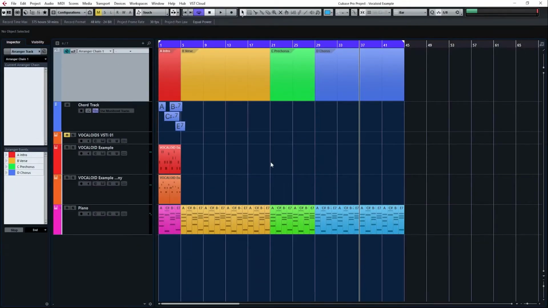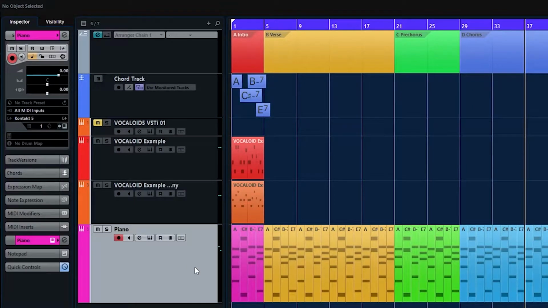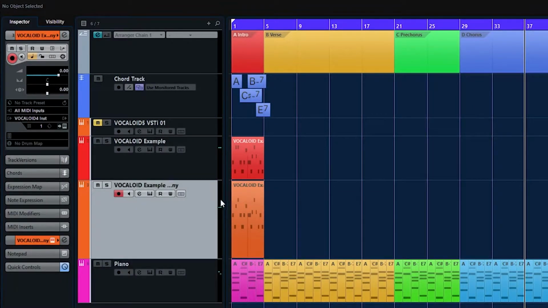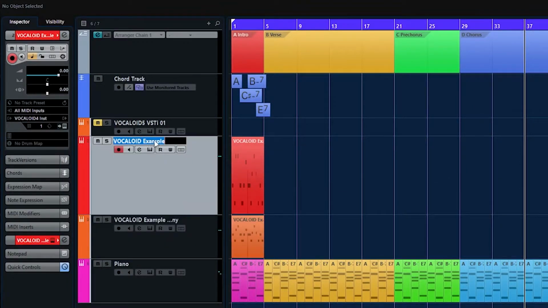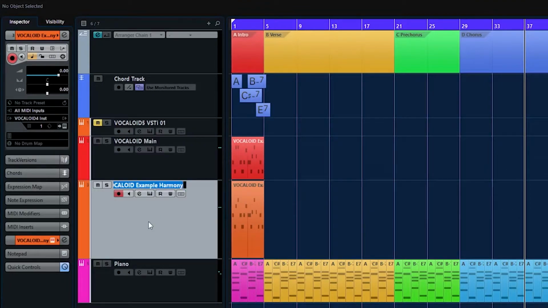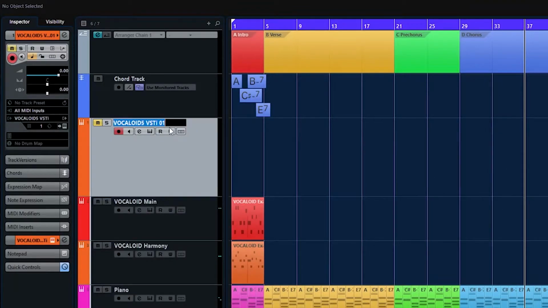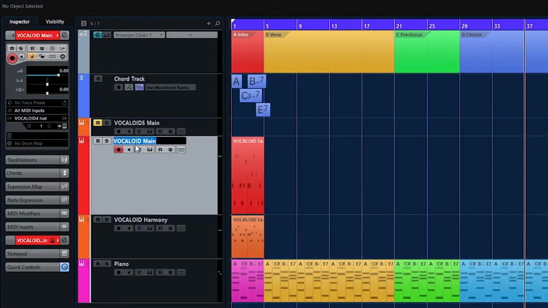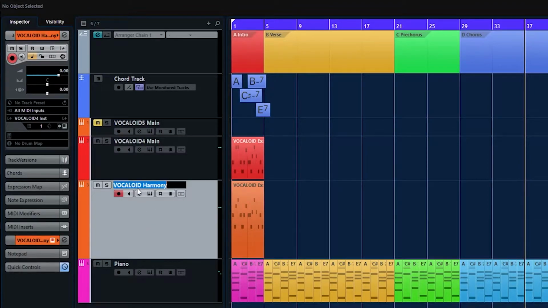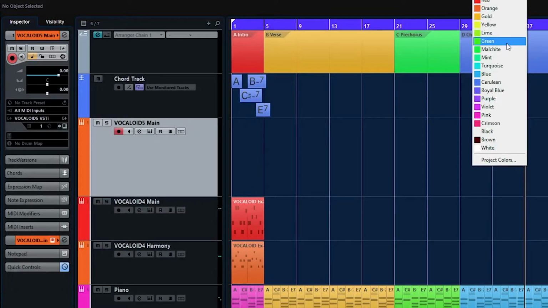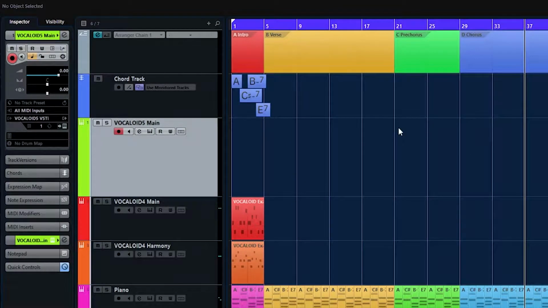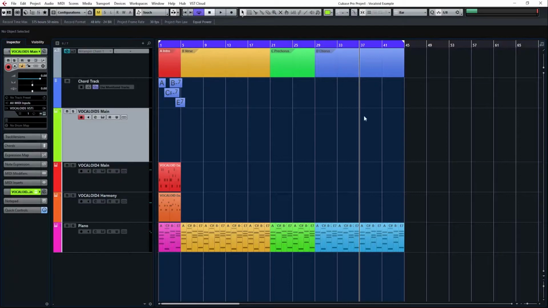It'll stay that. Make sure you color code all your tracks. So I have a pink piano. Here's my Vocaloid main, my Vocaloid harmony, and here Vocaloid 5 main as well. So these two tracks down here are Vocaloid 4, and I will show you how to work with 4 and 5. There we go. And here we have our chord track, which also has a color. Let's make this a separate color, shall we? There we go. So everything is neat and easy to find, and now we can start composing.